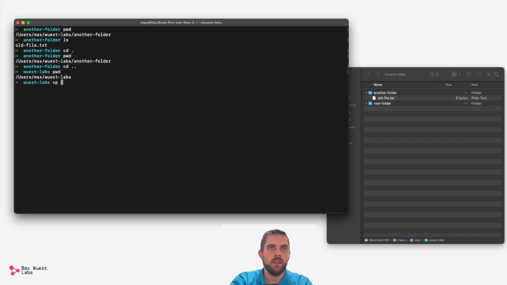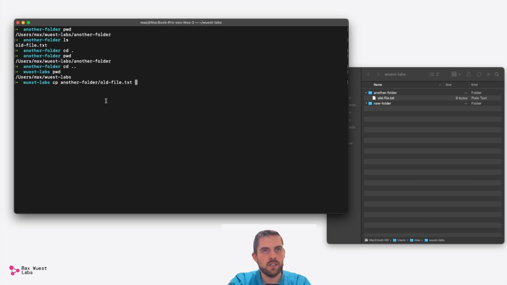So you can say copy another folder, and then you can say old file. So this is the address, so to say, of the file you want to copy. It is in the another folder with the name old file txt, and you want to copy it inside the current directory with another name.